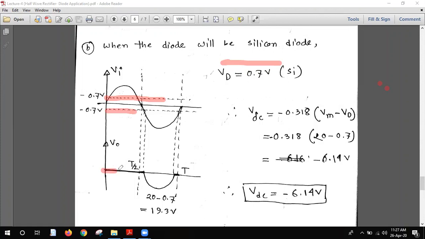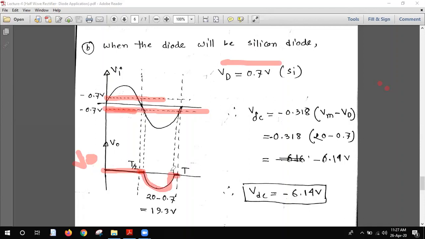That should be, there will be no voltage in the output. You see, this is the V output diagram. There will be no voltage in the output. So in the negative cycle, we need to draw this 0.7 cutoff, the cutoff we showed in the effect. So now till 0.7, there will be no voltage. After 0.7, there will be a voltage.